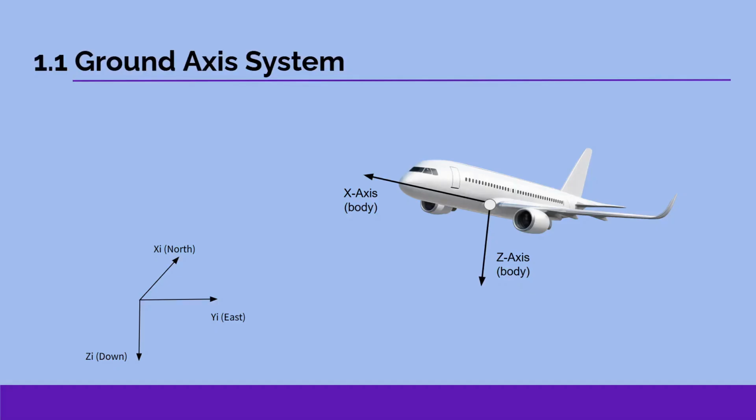The ground frame is often called the inertial frame, and it probably is the most important frame because it is the only one where F equals ma stands without any adjustment or additional terms. Everything will be expressed in relation to the ground or inertial frame. It is fixed to the ground, its x-axis is going to be pointing north, its y-axis will be pointing east, and the z-axis is going to be pointing down to the center of the planet. Now, a number of assumptions need to be made for that reference frame to be considered inertial, and that is that the Earth is flat, non-rotating, and non-accelerated.